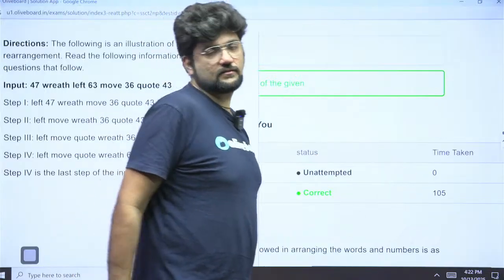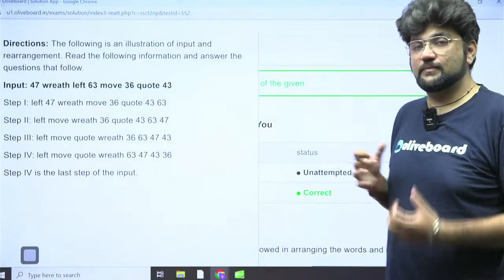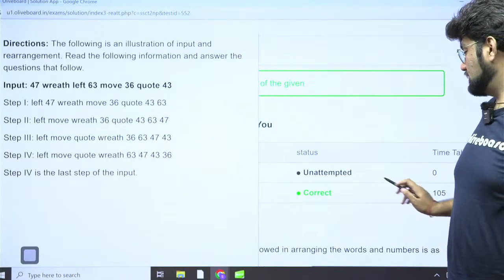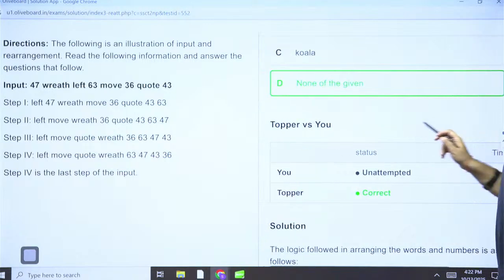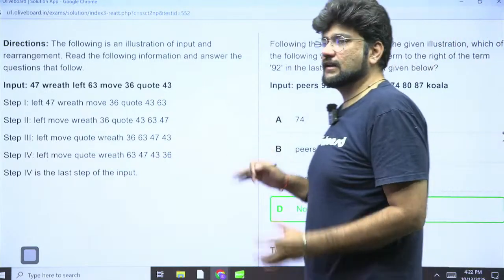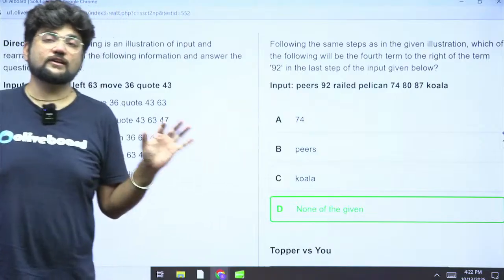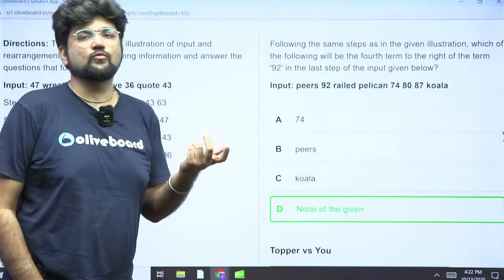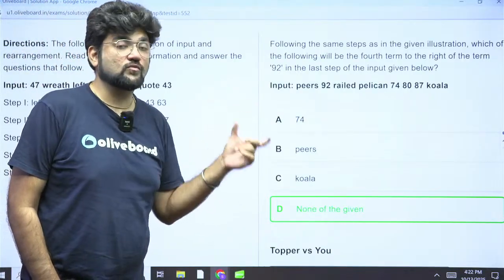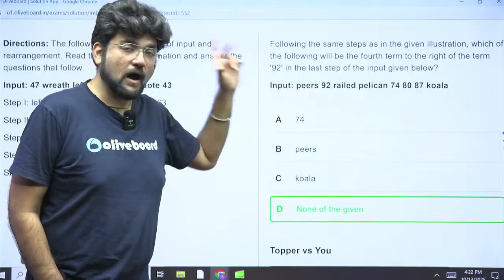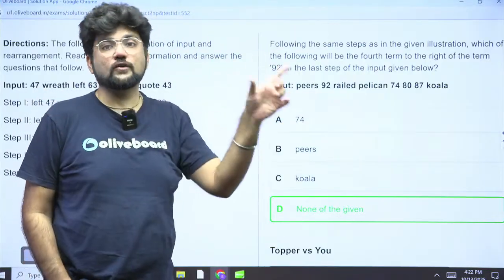That took 105 seconds. Though the question, if you are with me right now, you will understand that this is too much of a time for this question. But of course, if you're sitting in the exam looking at an input-output question, this is nothing. 105 seconds is nothing if you're actually sitting for an input-output question. 1.5 to 2 minutes is average if the question was actually calculative. But if you were smart about this question, it could have saved you a lot of time.